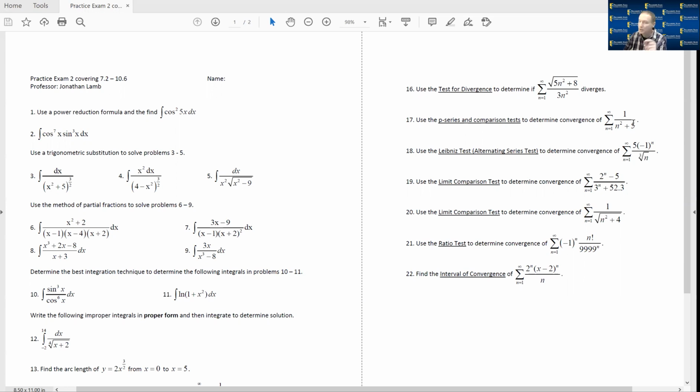the comparison test is only going to be beneficial if I can show that this is smaller than a series that converges. Hypothetically, what if I show that this is larger than a convergent series? You haven't shown anything in that case. Because if you're larger than something that converges, then do you converge or diverge? You don't know. So in order for me to have conclusive evidence in this problem, I must show that this is less than a convergent series.